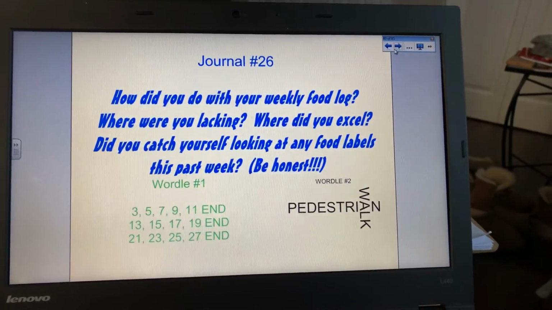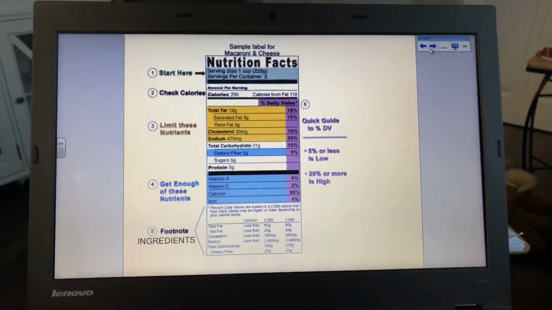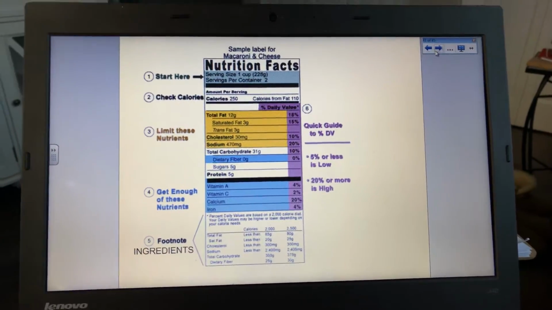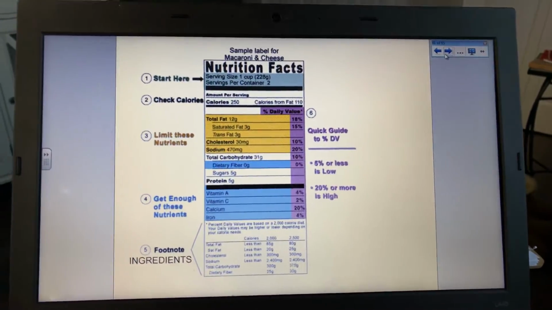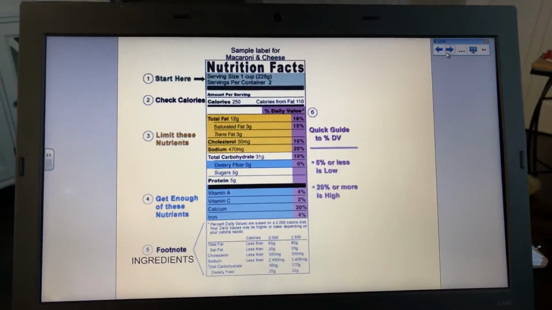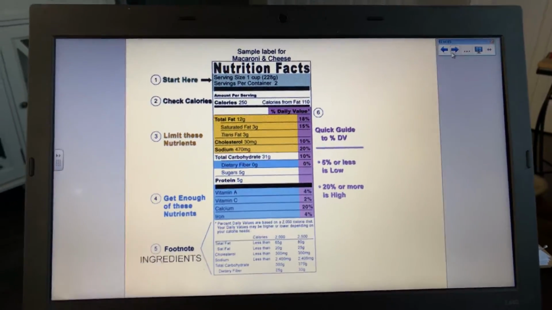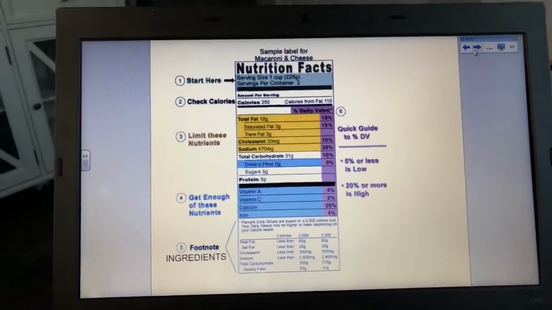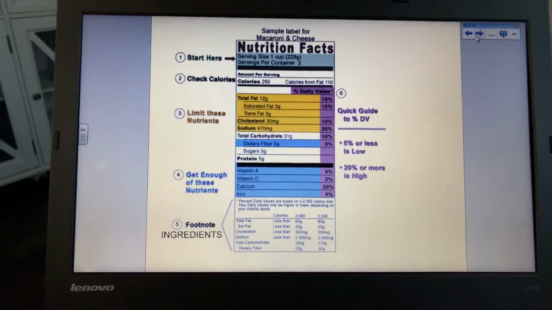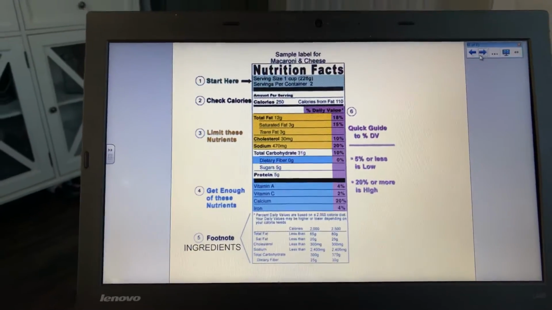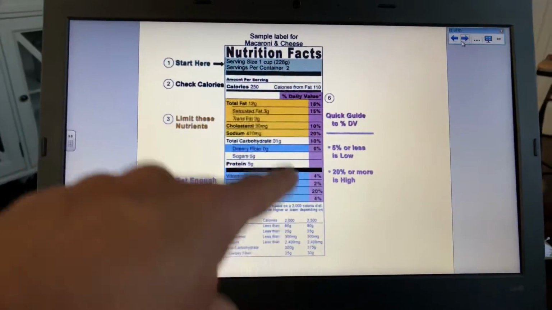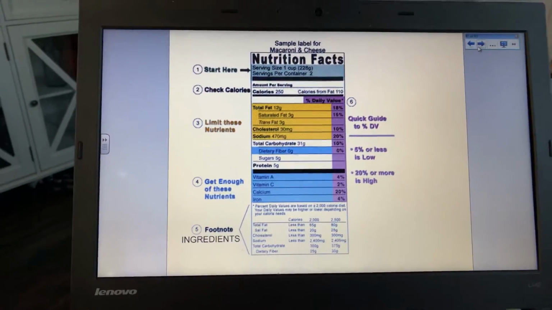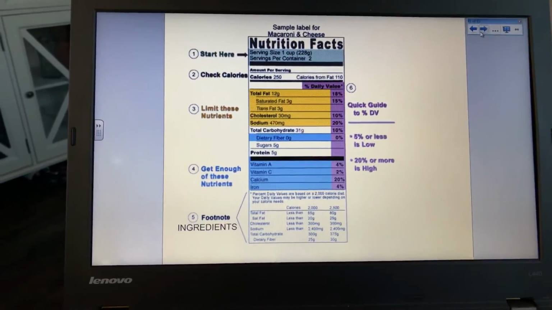And I tried to do a good job explaining all of this. A couple things I just want to make sure that we quickly remember is that, with serving size, it tells you what is being measured for that one particular serving size. And then underneath that, it says for the whole entire container. All those numbers that you see here are based off of that one serving that's up top, all right? Because you're going to need that as we go forward.